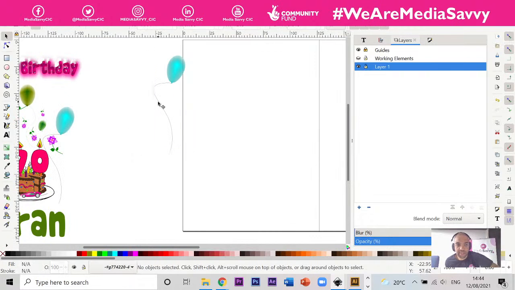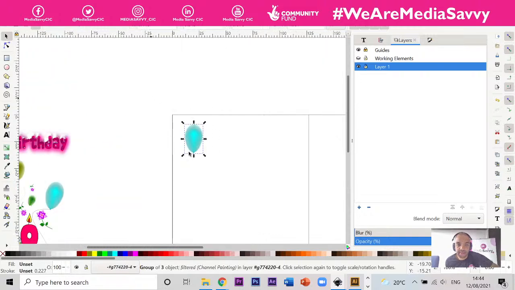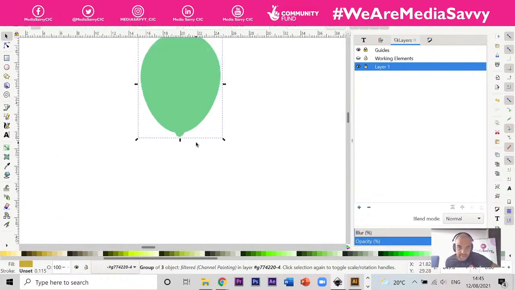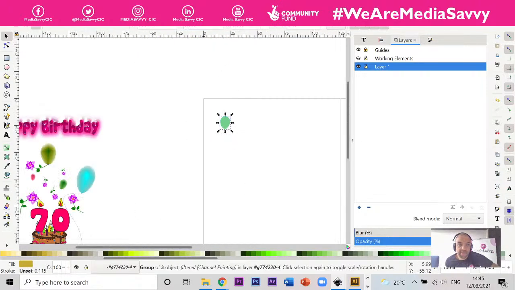I'm going to get rid of the string for now, because what I want to quickly show you, I have promised you this before, is how to create a pattern. So we're going to look at creating a very basic pattern, because we're running out of time and we need to go back into Illustrator. So what I'm going to do is change that color to a really pale color, maybe something like that, and maybe change the color a bit more. Now we'll keep it like that for now.